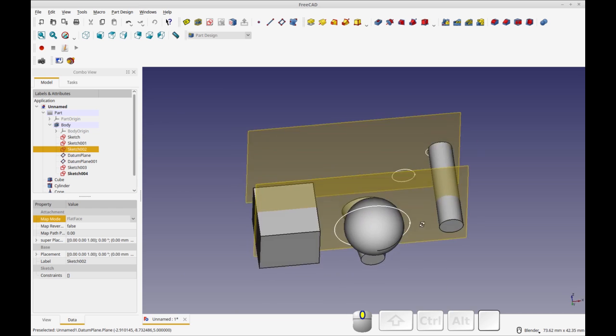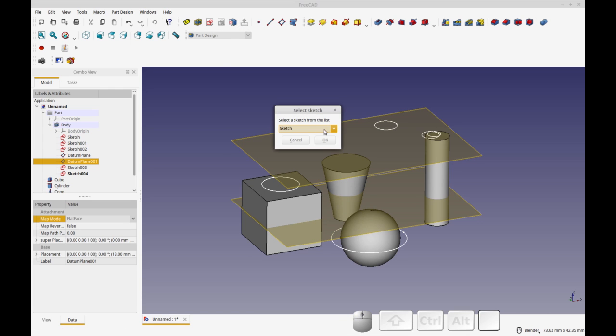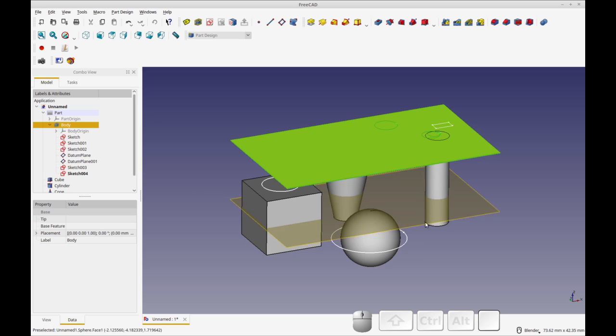So you see that sketch has kind of disappeared from existence. I don't know why it doesn't show. So now I'm going to select that top datum plane. Keep in mind that is selected even though it's not showing. And we can use the same map sketch to a face even though it's a datum plane. And we select the sketch that we want to map, which is Sketch 2. And when it says flat face current, that says that you're okay to go, basically. If this comes up differently, it'll say incompatible, showing that you've made a selection that's just not going to work. Now it looks like it didn't work, but again, it needs to be executed. So we'll use set tip to execute, and there it is.